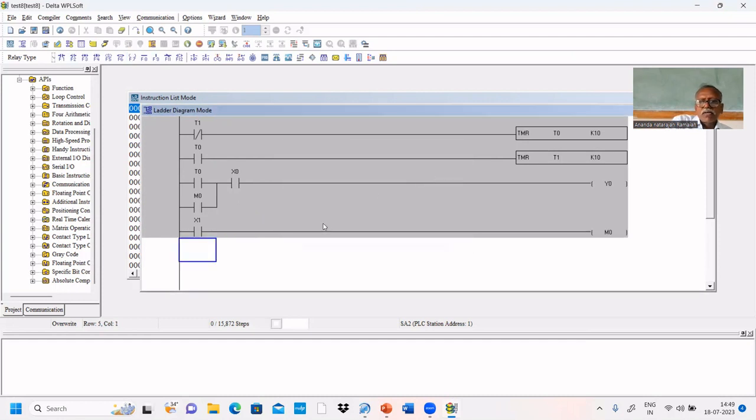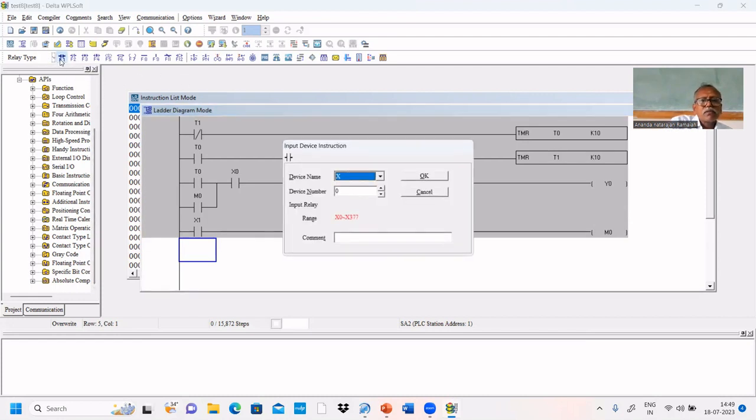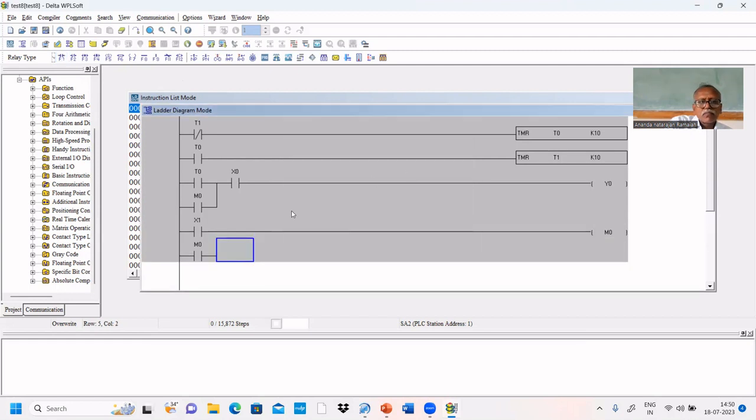M0 is generated, but X1 is a push button. That's why we need a sealing contact to keep that value. So we have to put a sealing contact for M0. That's all.